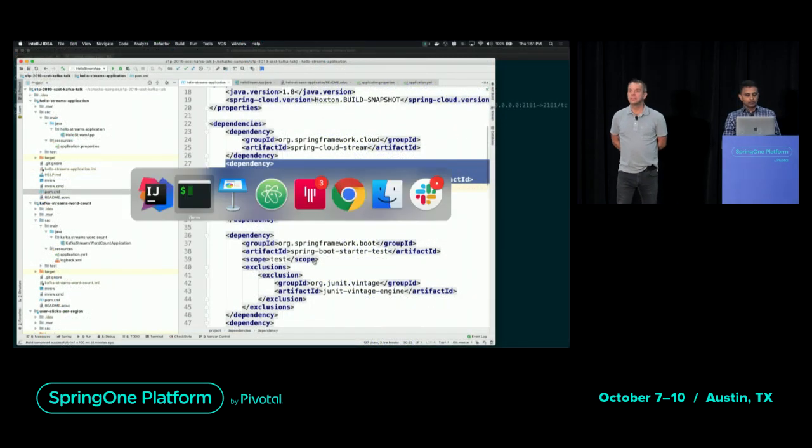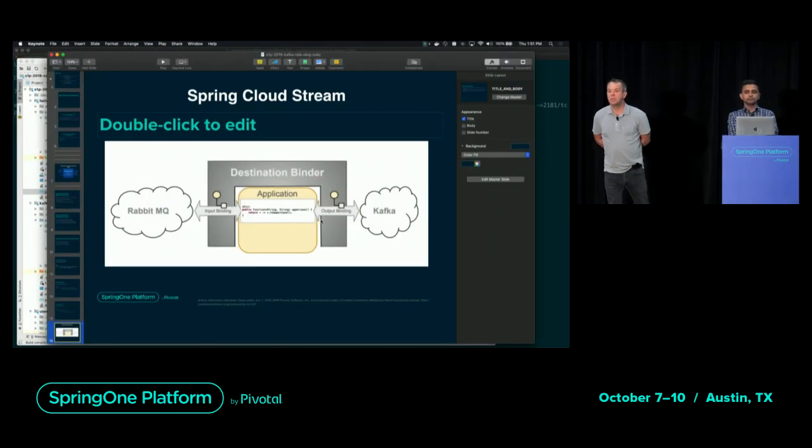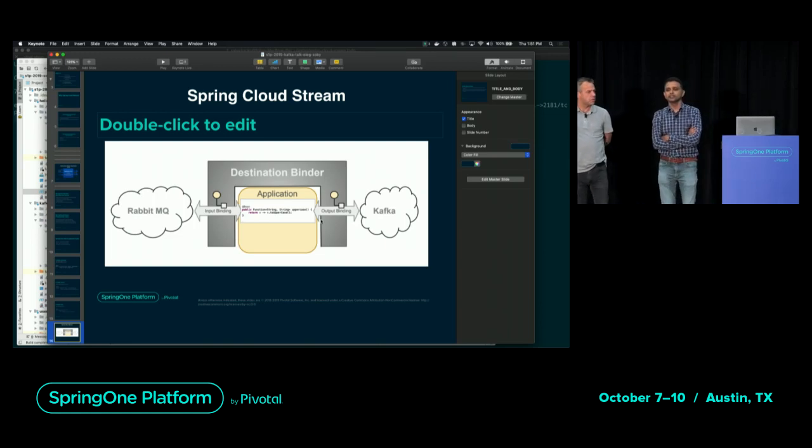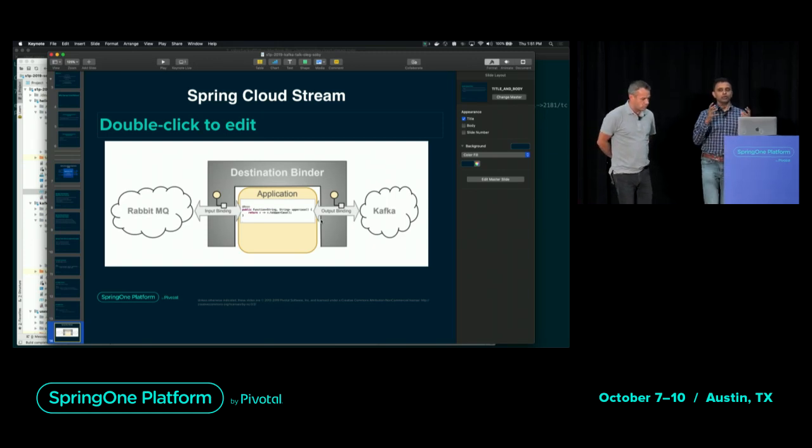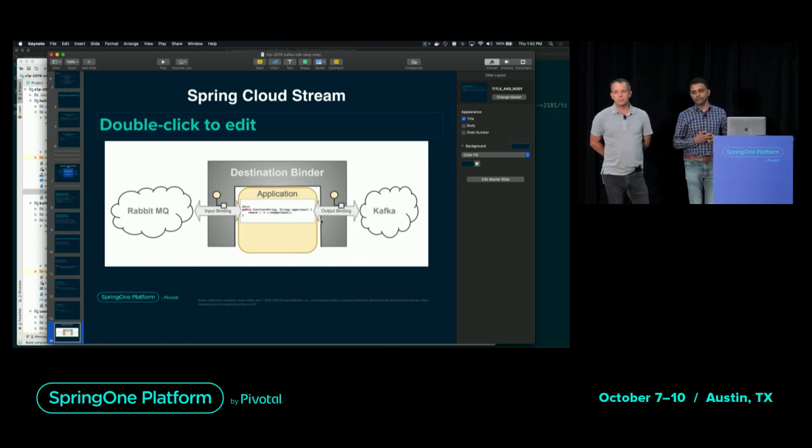Can you use Kafka-specific features? Sure, like Serdes, which he's going to be talking about. Yeah, you can definitely use Kafka-specific features. That is what Oleg was mentioning before. All those things that Kafka brings to the table are abstracted behind the framework. For example, Kafka gives you native support for consumer groups and partitioning, and all those things are built into the framework. So if you're using Spring Cloud Stream, you get all those Kafka benefits by default.